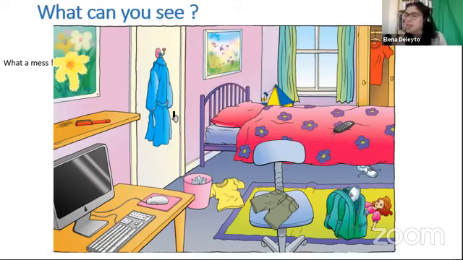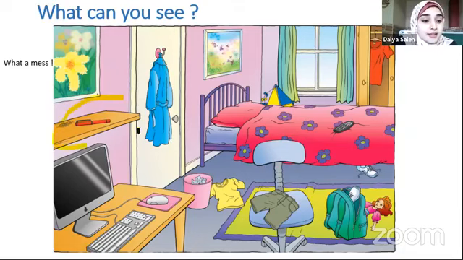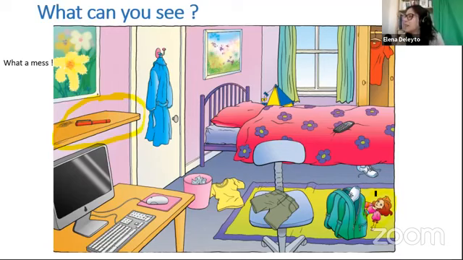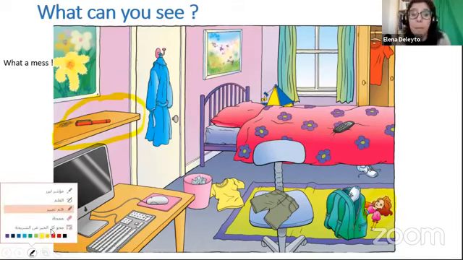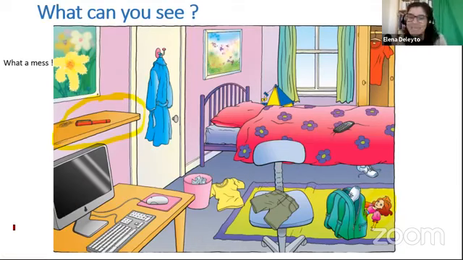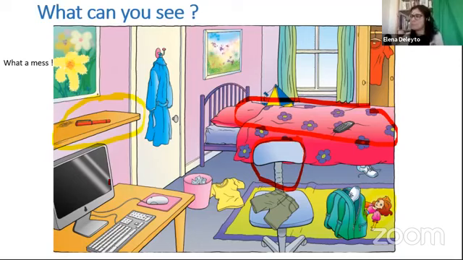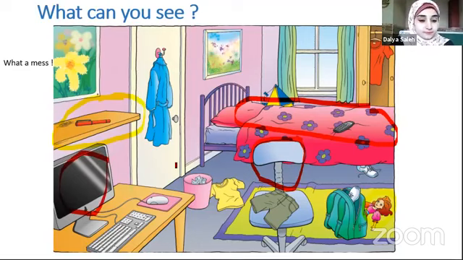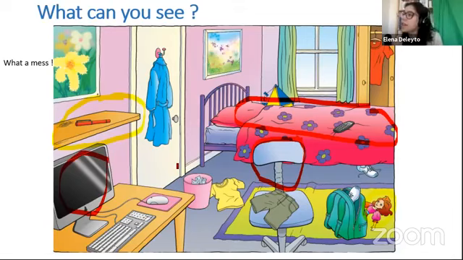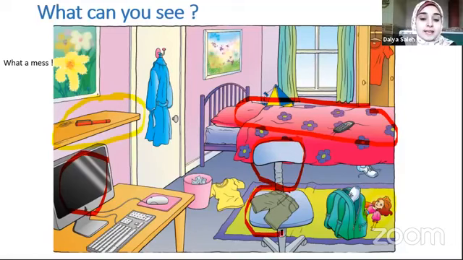I have all sorts of answers. I can see a shelf, very well. A doll. A shelf, okay. Yes, this is the shelf, excellent. What else? A doll. Yes, this is a doll, excellent. Then somebody said a bed. A bed, bravo. This is the bed. What else? A chair. A chair, excellent. This is the chair. What else? A computer. A computer, bravo. Somebody said short, which should actually be shorts with an S. Shorts, excellent, shorts. Exactly, bravo.